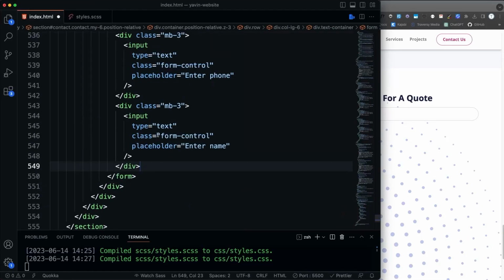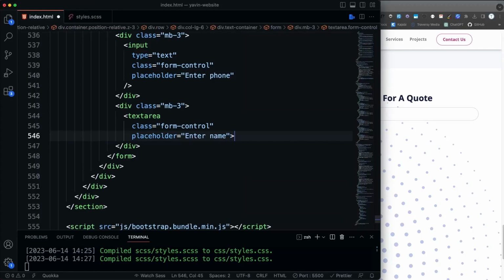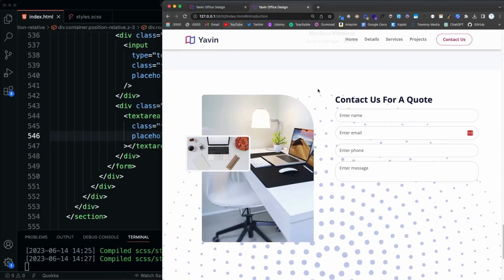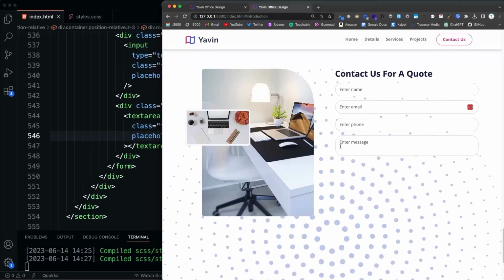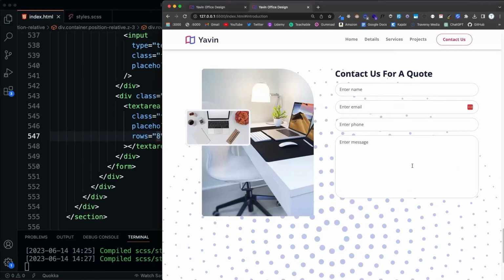So that's actually going to be a textarea, so get rid of the input and the type, say textarea, and textarea has to have a closing tag, so we want to just add on to that /textarea. And let's say enter message. Now I do want this to be bigger, so let's add some rows. We're going to add a rows attribute, and we'll set that to 8, and that will make that larger.